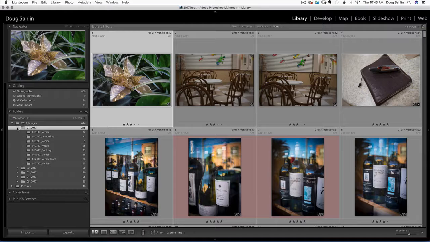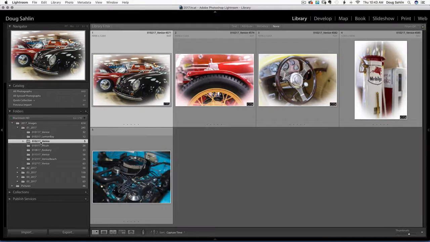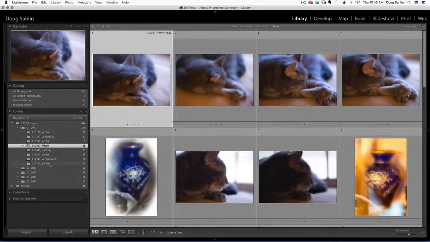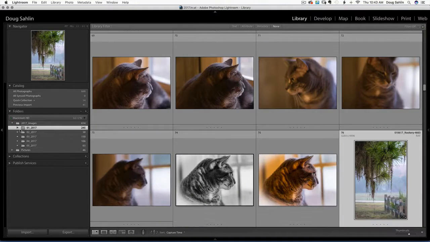And when I open up the folder for the month, I have subfolders for each photo shoot. And I create a subfolder even if I've only shot 5 or 6 images on a card. It's much easier to sort in a small folder and go ahead and create a new folder for every photo shoot. With the size of memory cards these days, it's easy to store several hundred, maybe even 1,000 or more photos on a card, depending on the size of the images you shoot. So I create a new folder each and every time I go on a photo shoot.